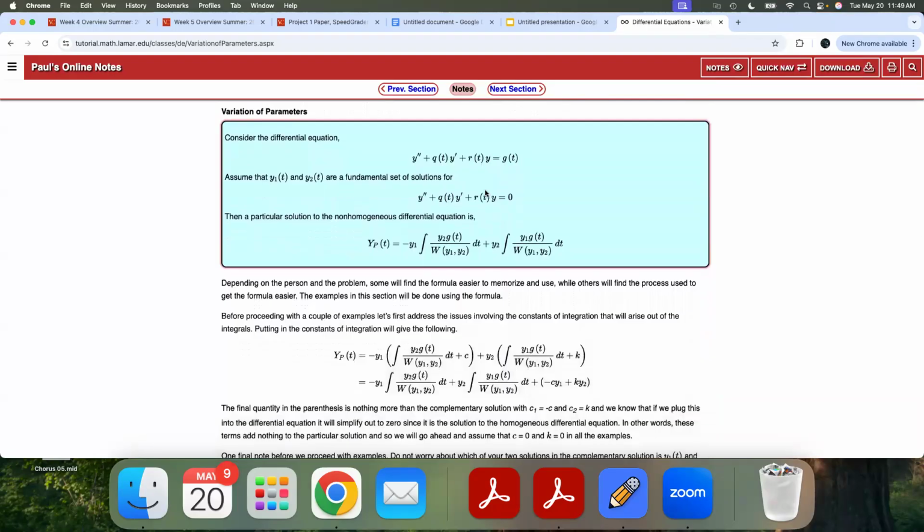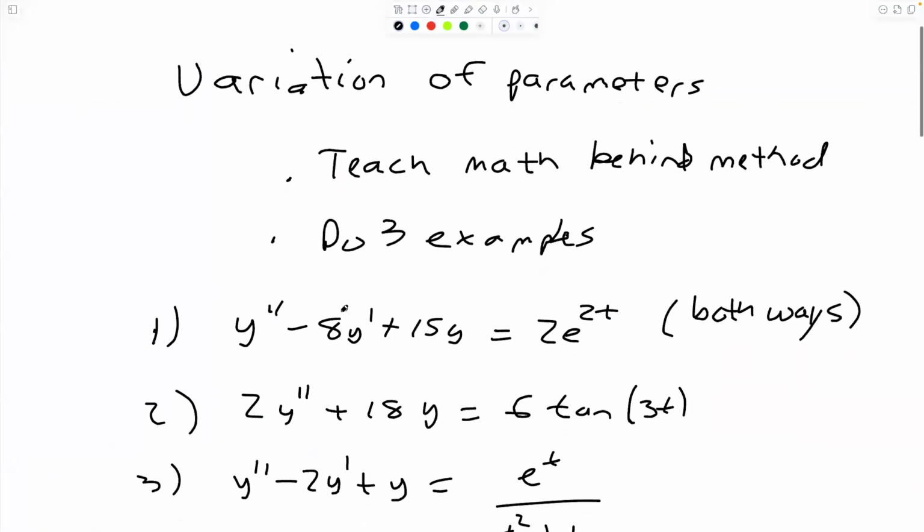Then you're going to do 3 examples, and these will go much quicker, of using variation of parameters. So first, something we could easily do using undetermined coefficients. So remember, in your paper, you're going to have all these details. Your paper is going to have all those boring details that you may not talk about in the presentation.